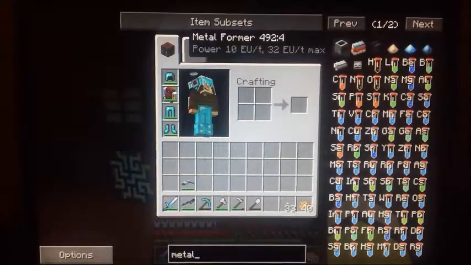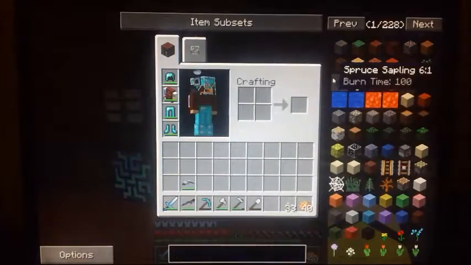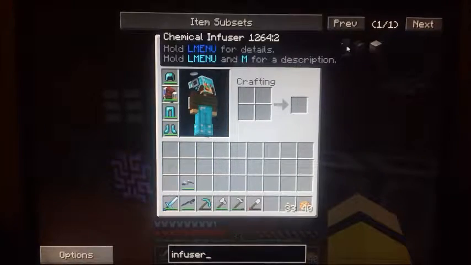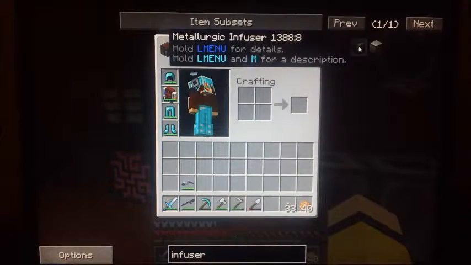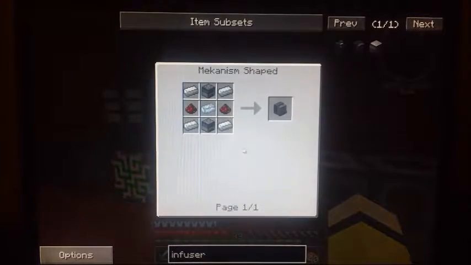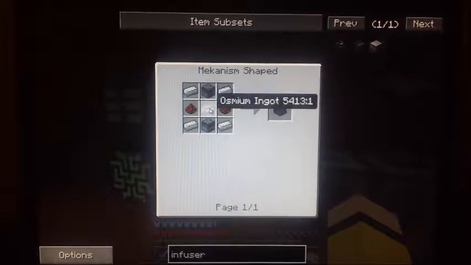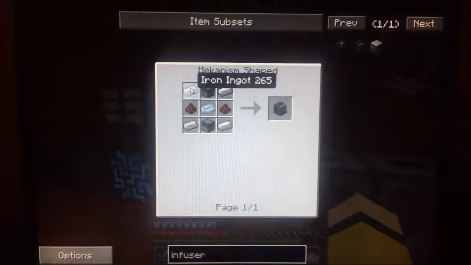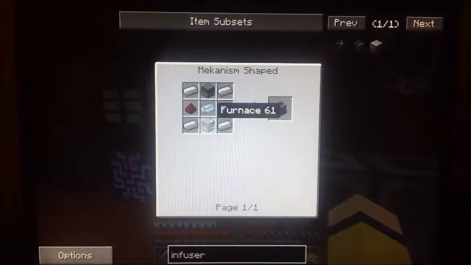Infuser? Oh. Infuser? Chemical infuser? Metallurgic infuser? What do we need for this? Osmium? Redstone and iron? Okay, two furnaces.